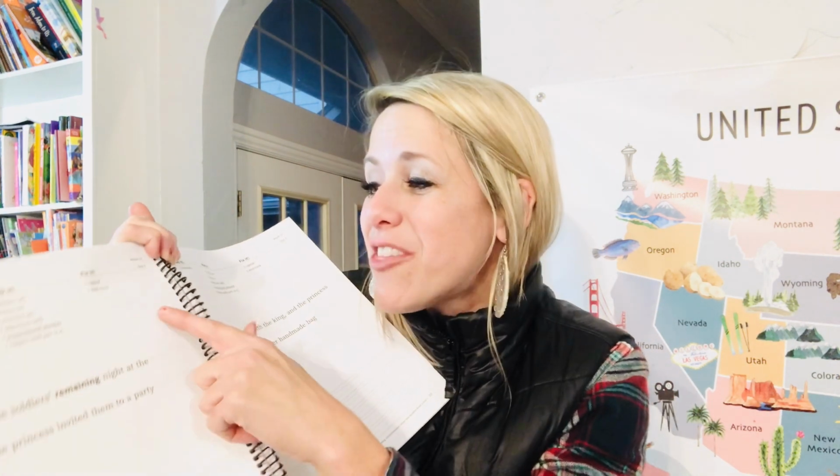So as you can see right here, you're talking about marking articles, adjectives, pronouns, nouns, subjects, prepositional pronouns. They're learning end marks, beginning marks, making good sentences. So as you can see, when we first start off, it's not nearly as advanced. We're just doing the very basics. And so I was a little worried at first. I thought, oh my goodness, we're just doing nouns and doing uppercase letters and punctuation marks. But as I went through it, I saw how fast they started going forward, and it was great review. So I love this book for grammar, and I will tell you, I'm a big IEW fan.